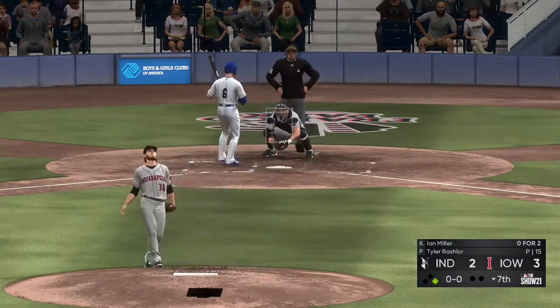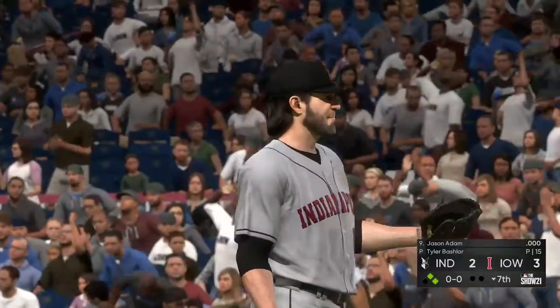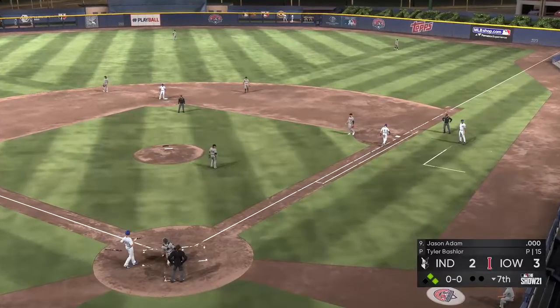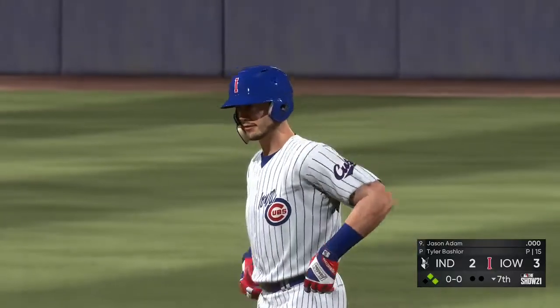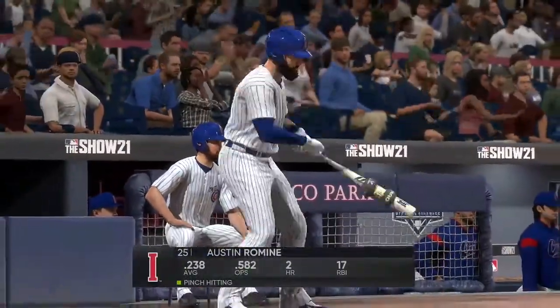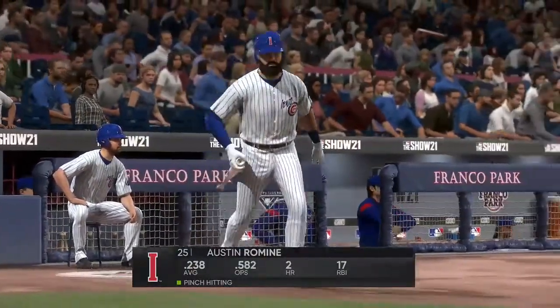And he misses there for ball four, so runners are at first and second now with nobody out. Always tough to issue a free pass, but especially troublesome when you give up a single right before that to start the inning. We'll see if he can figure out a way to wiggle out of this. Austin Romine will get a chance to swing the bat here, and he'll do it in a good spot as he has runners at first and second and nobody out in the inning.